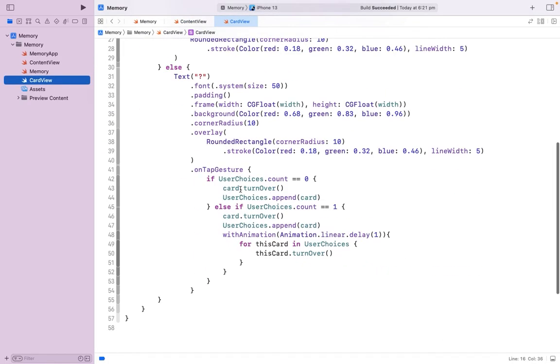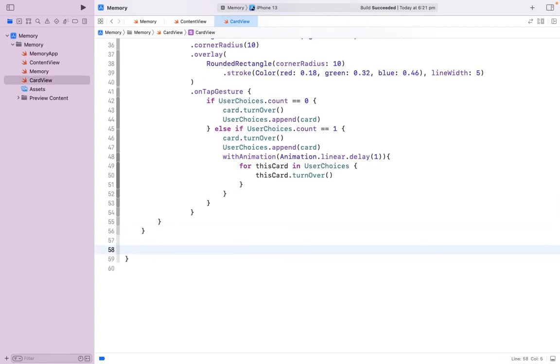Okay, so the next thing we're going to do is quickly jump back into our card view, and we're going to add a function in this card view to check for a match. Check for match.